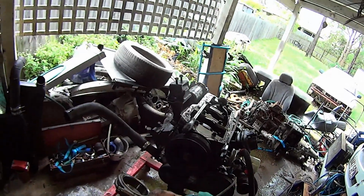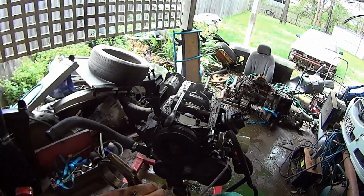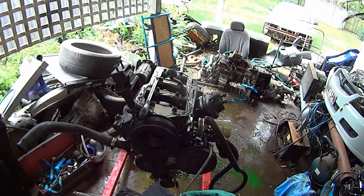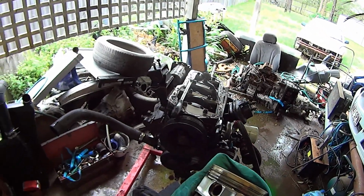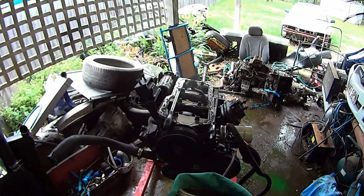So there you go, that's what's inside the beast. Minimal wear on the piston. Piston rings weren't binding or anything stupid. Oil ring looks alright. I think I'm going to reuse these rings.